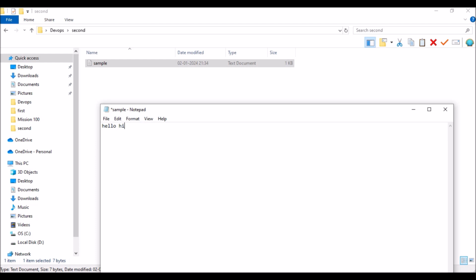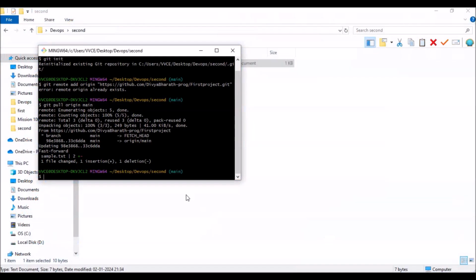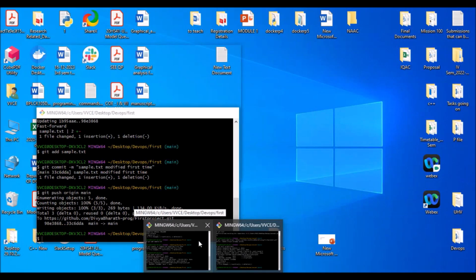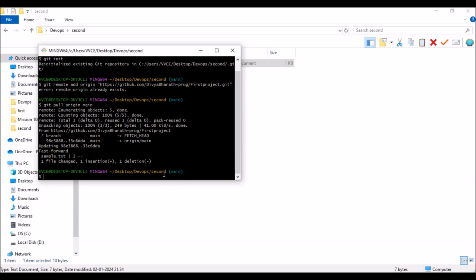Okay, I'll close that. Now what I'll do is, so we can just run it, so you can close this. So after this, I have done some changes, right?